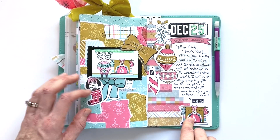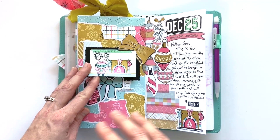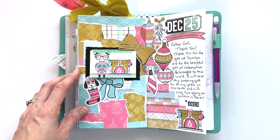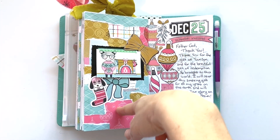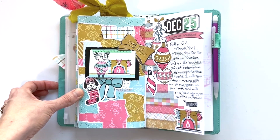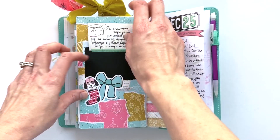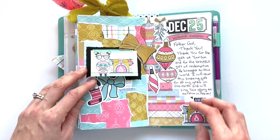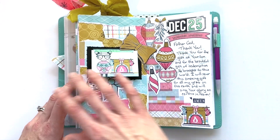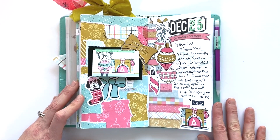Lastly, for Christmas Day, the devotion had us just looking back and looking at the abundance of things that are wrapped up in our salvation and our gifts from God. I had a lot of fun layering a ton of different scraps that I wanted to use up on this kit. I added this little journaling card with a scripture reference on the back, used extra paper pieces, and one last prayer — and had such a fabulous time wrapping it up and using all the things on the last page.